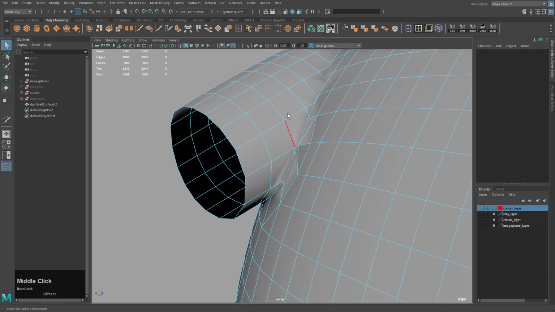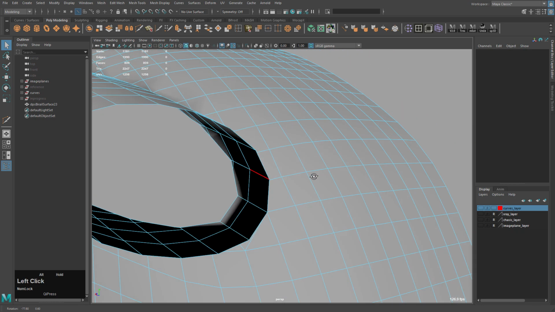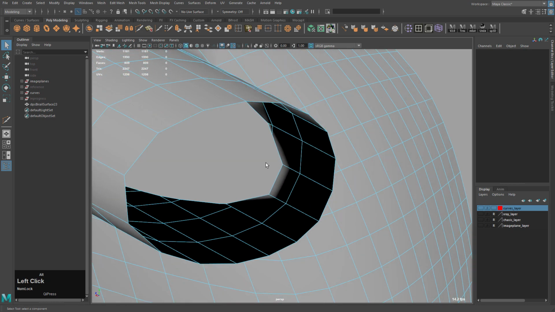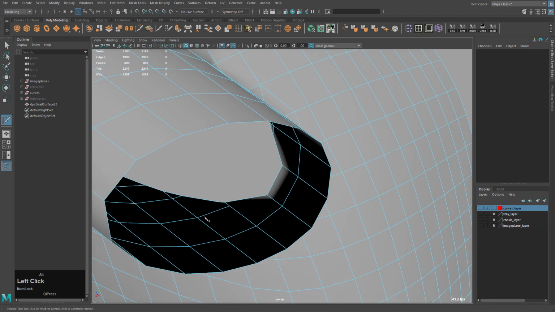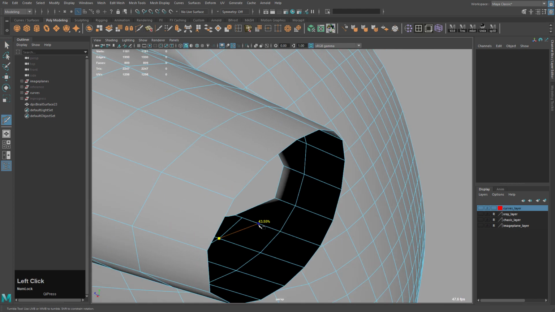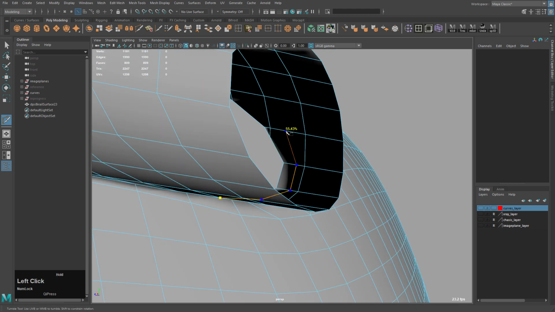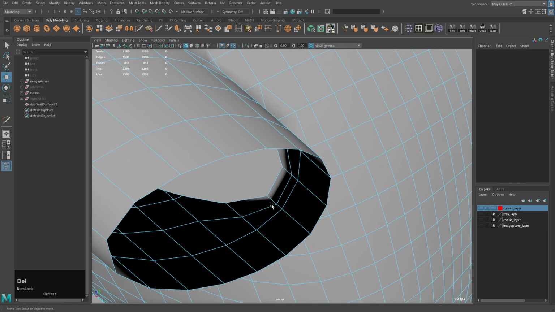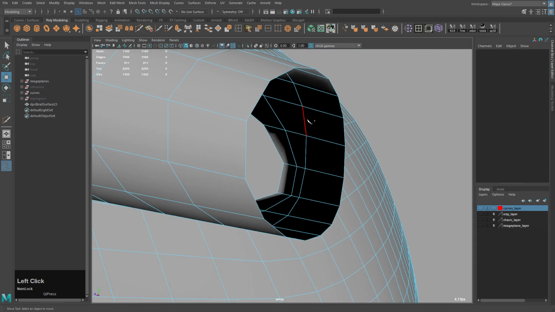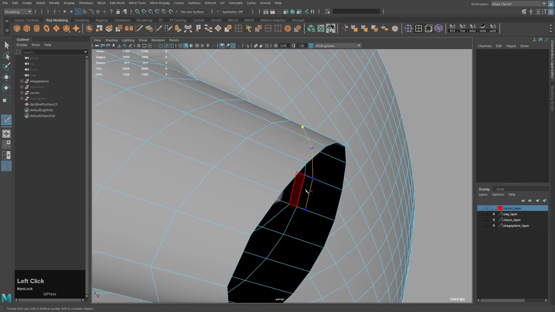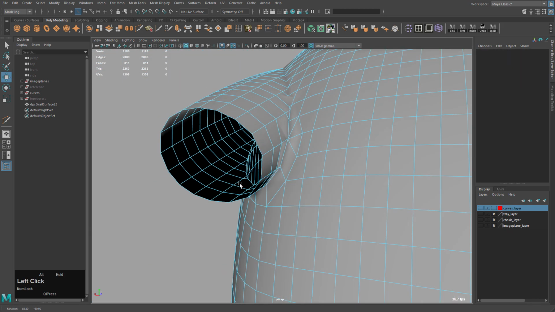Okay, so this is going to be an issue because these loops can't go diagonal like this. So we need to reroute them a little bit. So I'm going to use the insert edge loop tool again, or sorry, the multi-cut tool. I'm going to go over like this. Just connect that. That way it gets rid of some of this complication here. And just redirect this one a little bit so it's not in the way, so it doesn't get so tight over there. Okay.